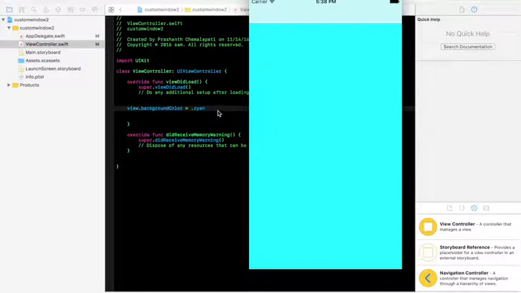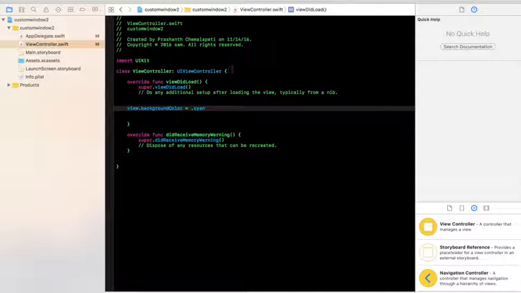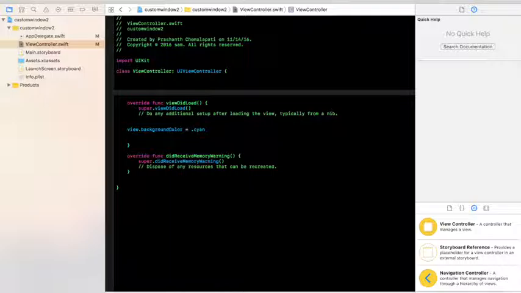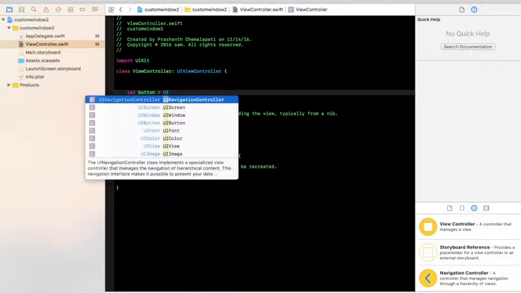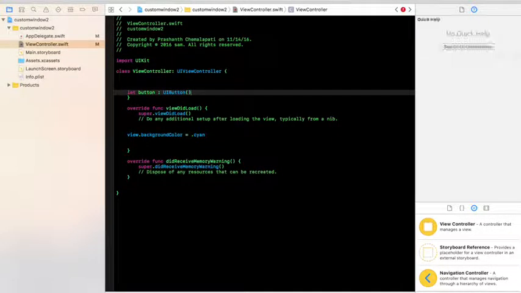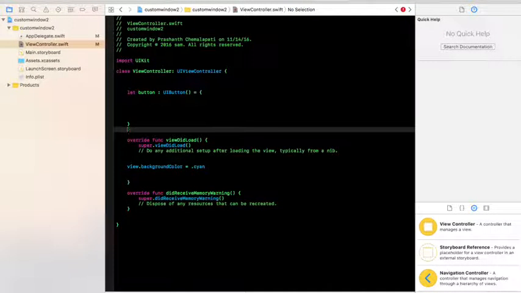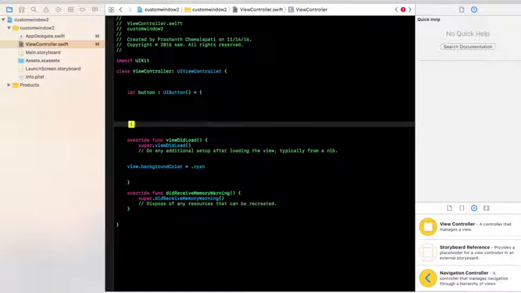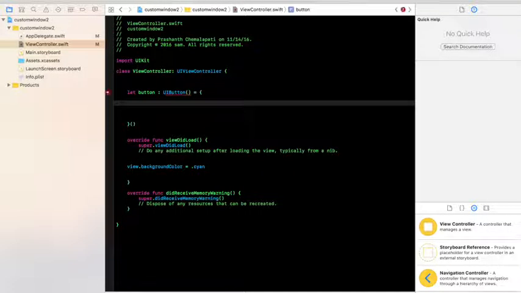Now we're going to design a button and place it at the center of the screen programmatically. So let's design the button. Let button is UIButton. This is the area where we're going to design our button.